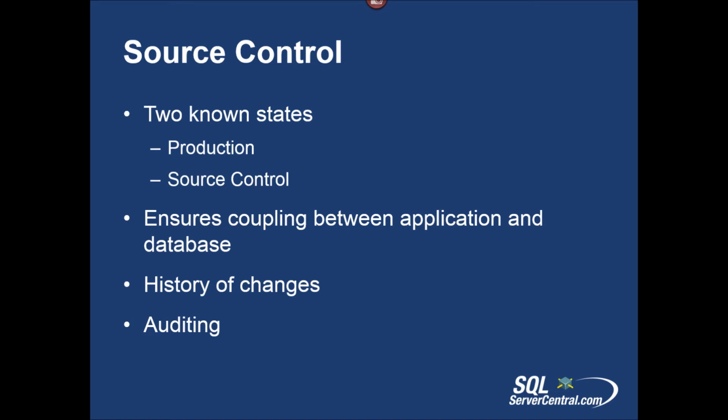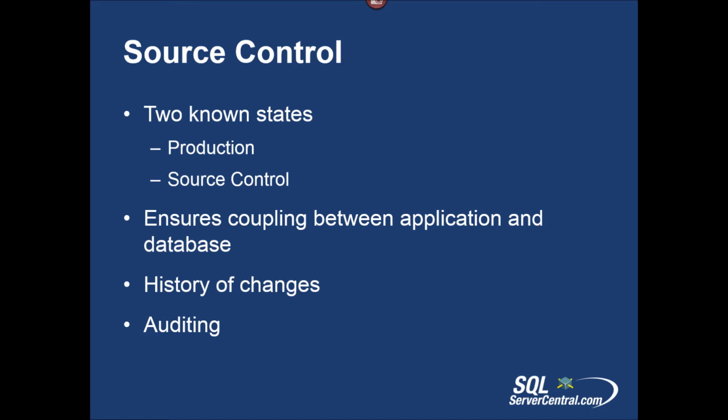So, parts of the successful deployment process, let's talk about what we need, some of the quote tools unquote, although we're not talking any specific tooling today. One of the tools you're going to have is source control. You absolutely must. The reason being is that you really only have two known states to your system. You know what production looks like because it's there. There's a production database, there's a production server, that's what it looks like, that's what it is. That is a known state. The data is not a known state, granted, because it's constantly being updated, but in theory, the structures and the code that lives there is in a known state.